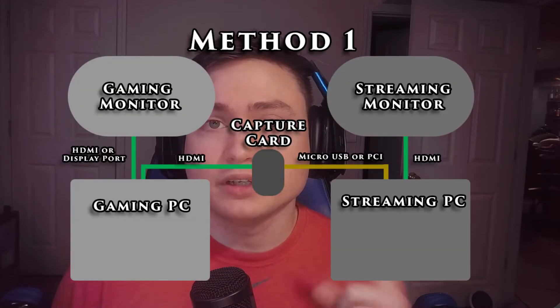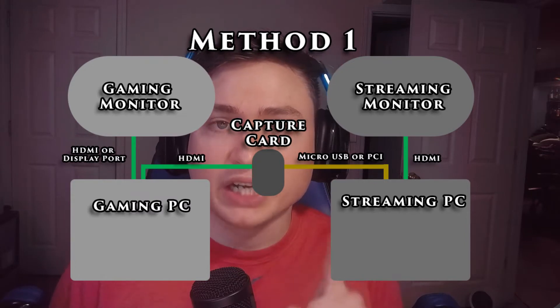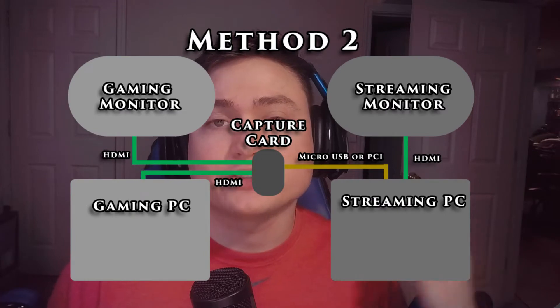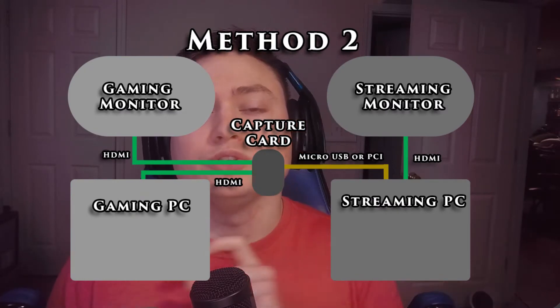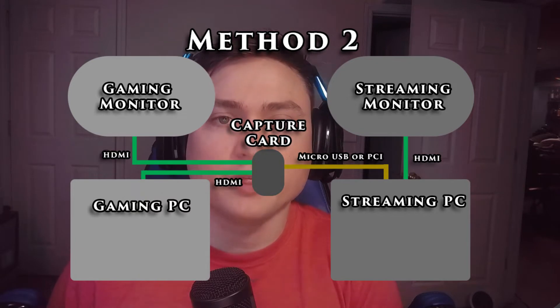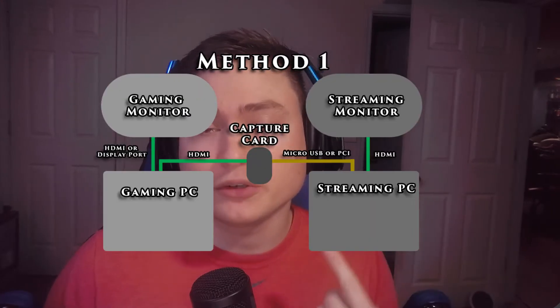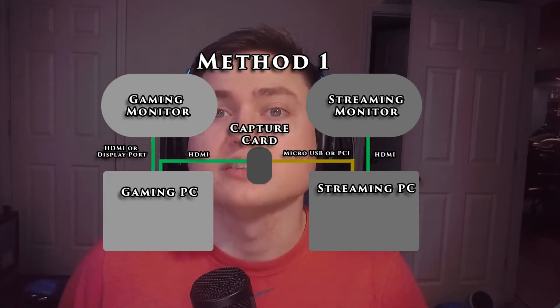There are three main ways of hooking up your video feed from your gaming PC to your streaming PC. The first is by connecting one cable out of your gaming PC to your monitor and the second to your capture card on your streaming PC. The second is using your capture card as a pass-through — connecting from your graphics card in your gaming PC into your capture card on your streaming PC, and then from there connecting to your monitor. To make this game capture method work, we will need to use the first setting, meaning two cables coming out of your gaming PC: one going to your monitor and the second going to your streaming PC's capture card.